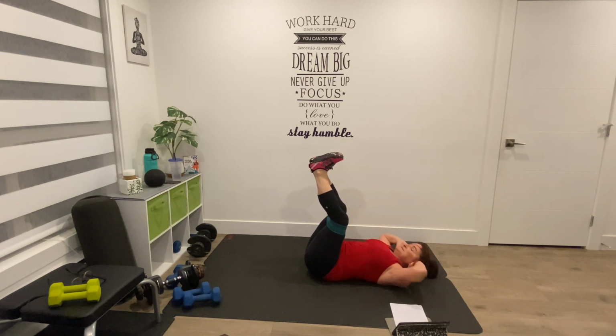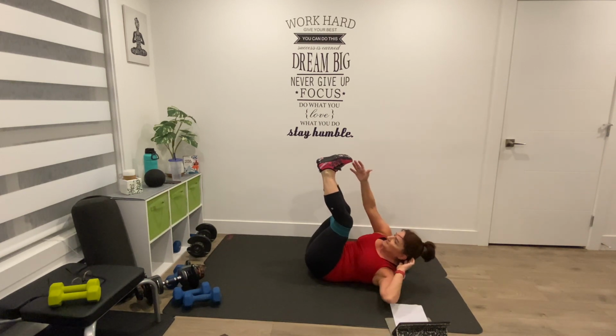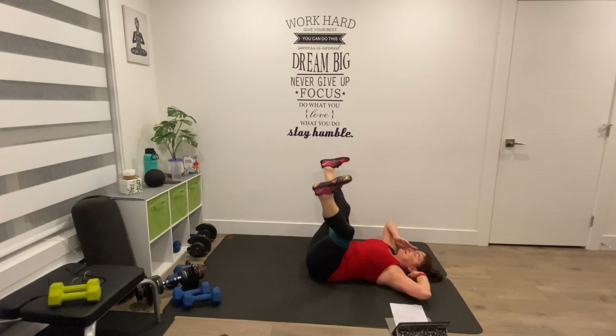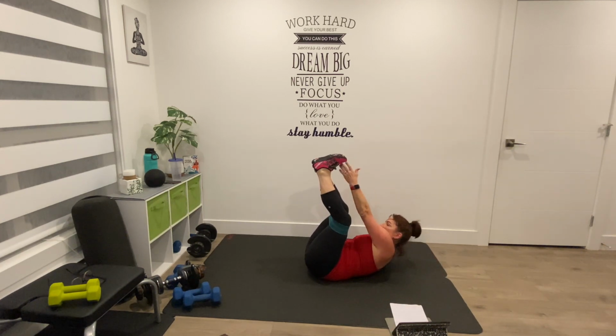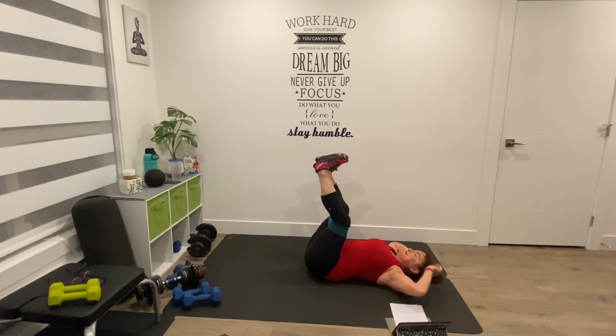So my knees are bent, so my knees are over, more so over my belly button. Feet are flat. Breathe out as you lift. Keep the knees open a little bit. So you're leading just a bit with your knees. Get ready to go to the other side.